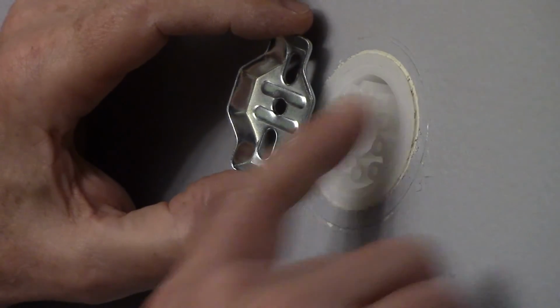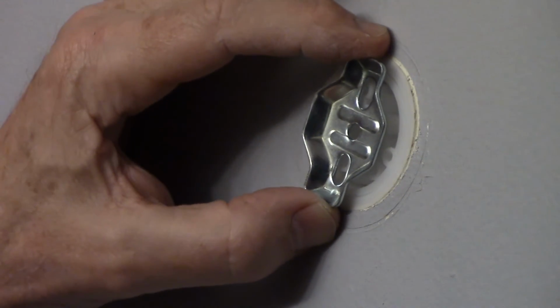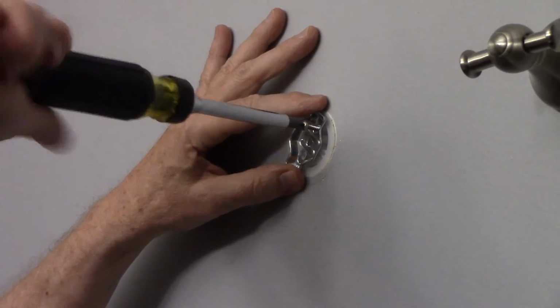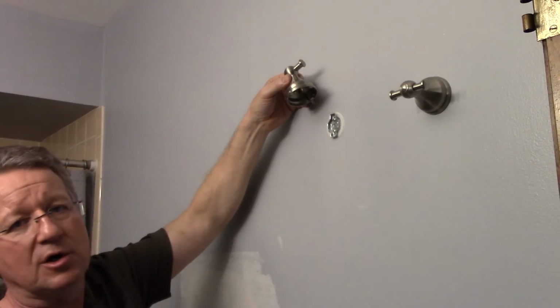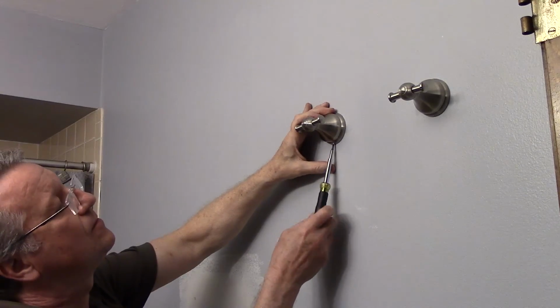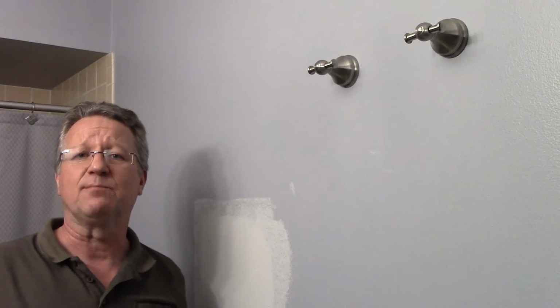You're going to match up the bracket to the holes. Once you tighten down your bracket, you can turn it counterclockwise to the position you need. Now you can attach your hook or towel bar. This will carry a lot more weight than plastic anchors.